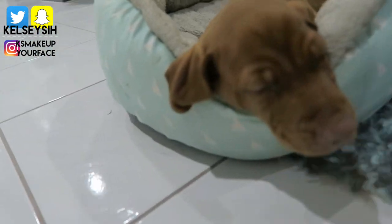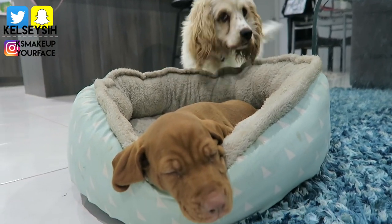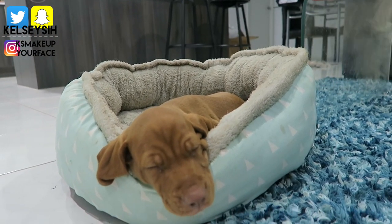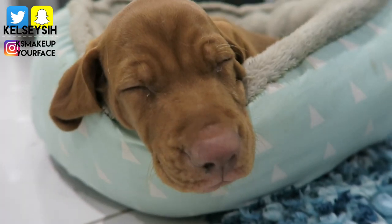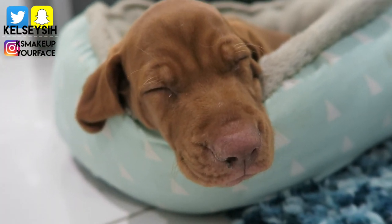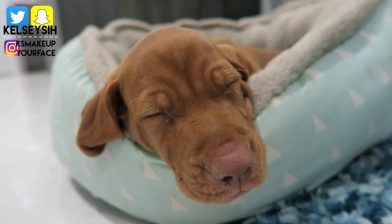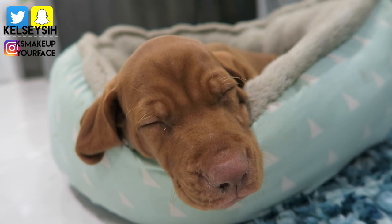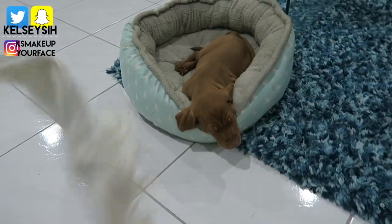Gucci has a friend — it's Beans! Hi Beansy boy, he's sleeping at the moment. Gucci, don't wake him up — just be a good big brother. We got Beansy here, he's so sweet sleeping. We just finished dinner with Charles and Mariah and it was so much fun. I just wish we could do this more often, but Mariah's working a lot these next couple of days.